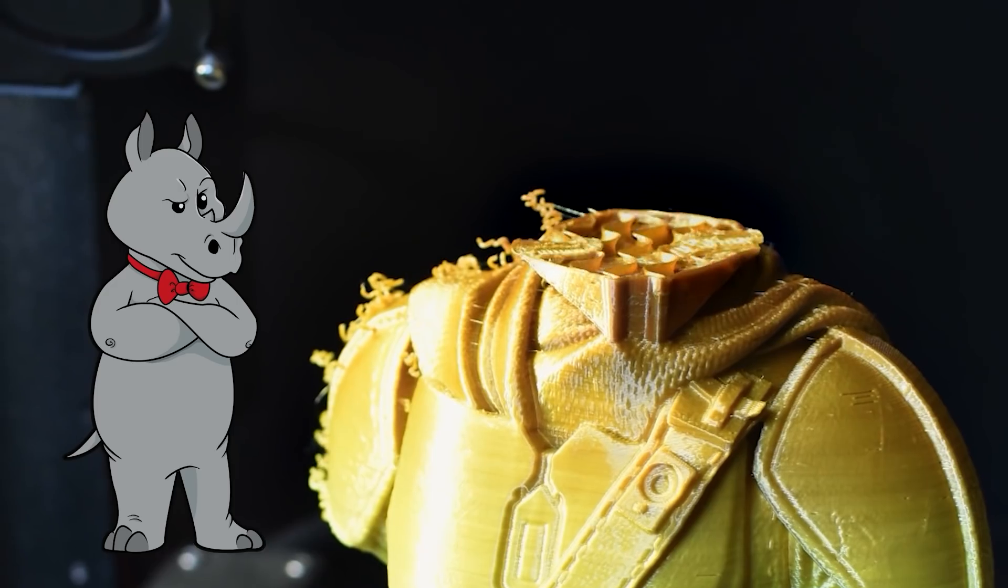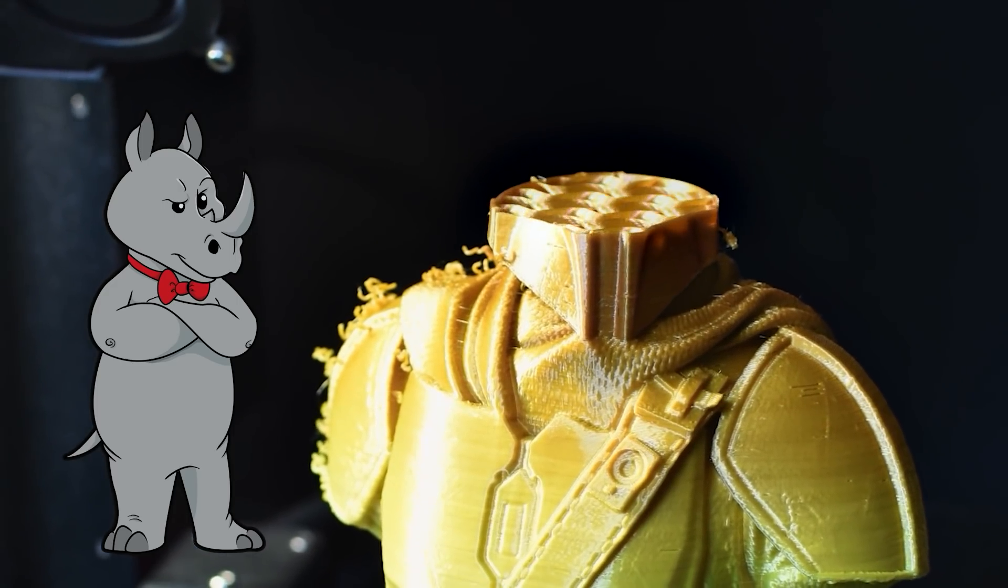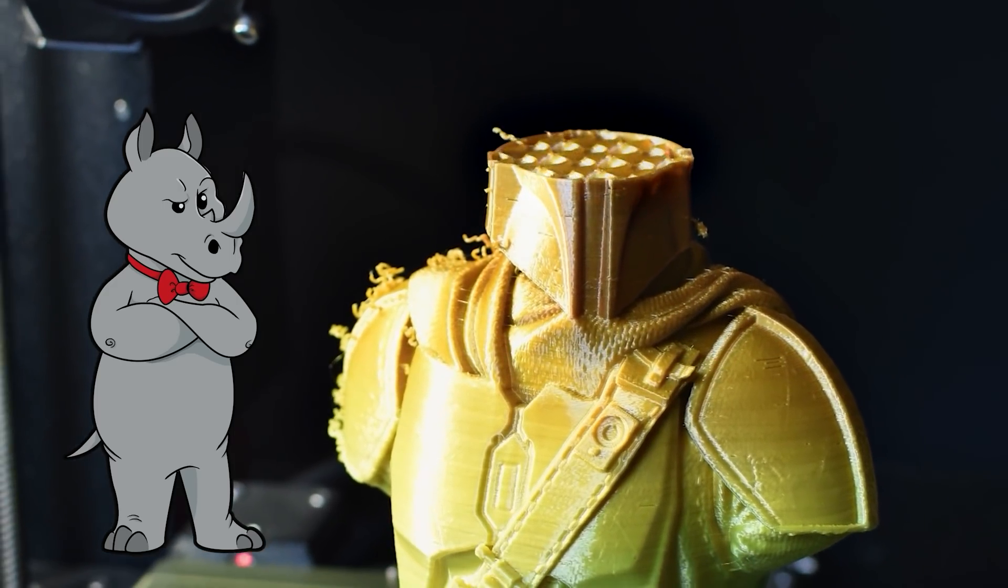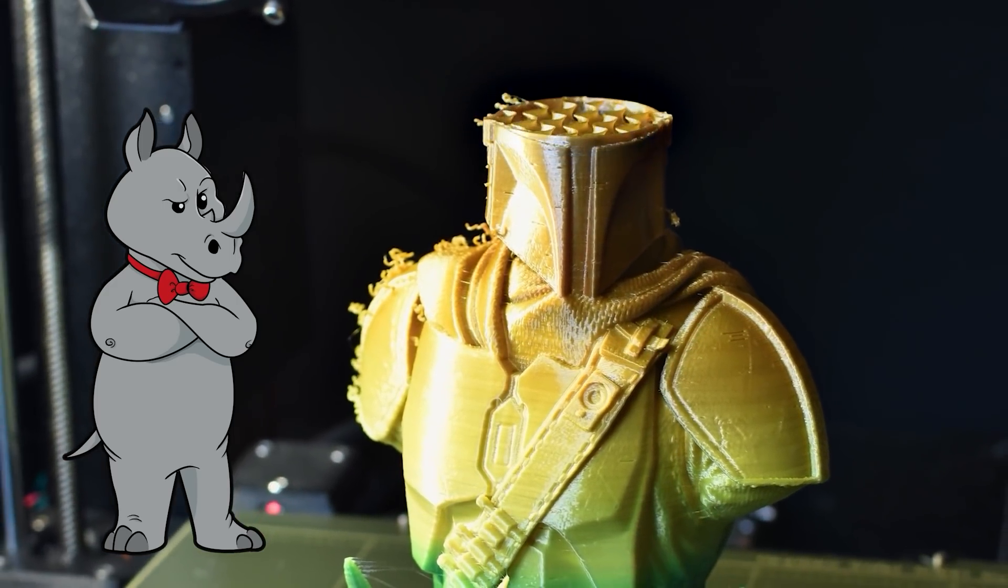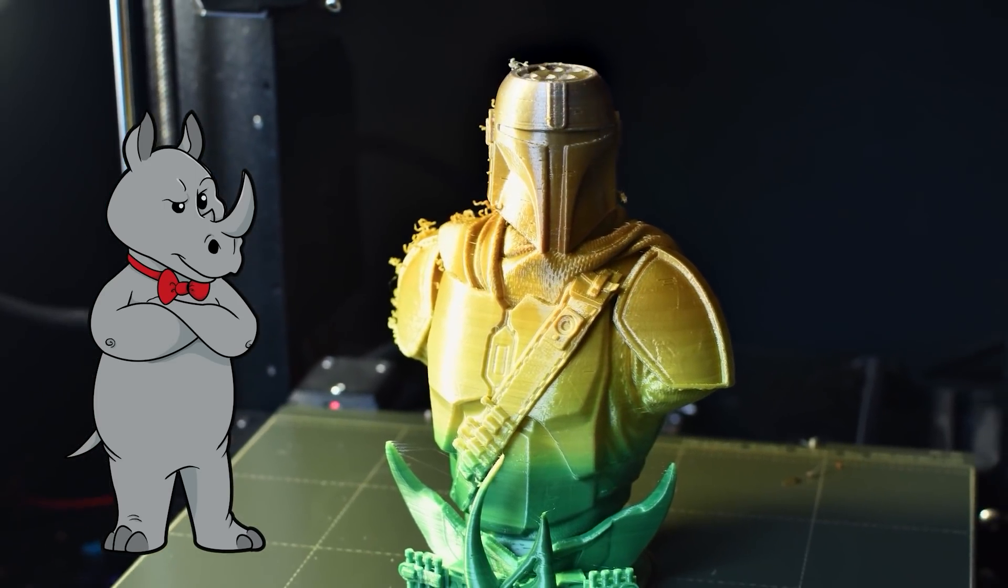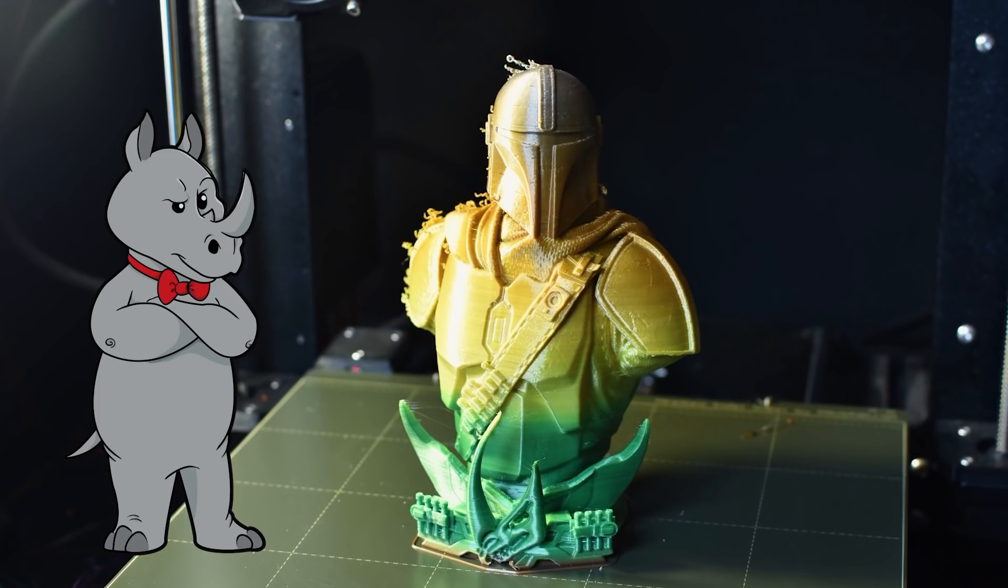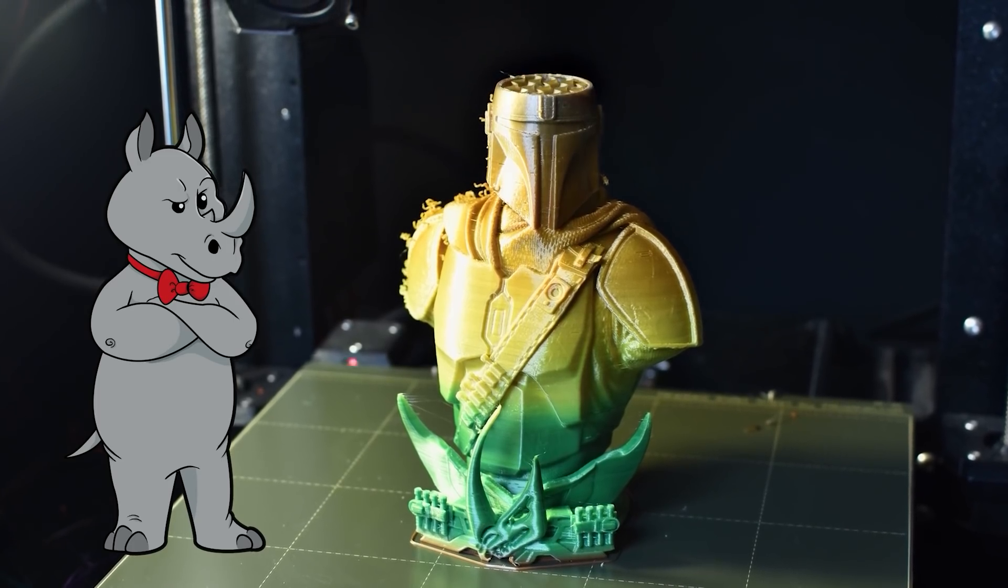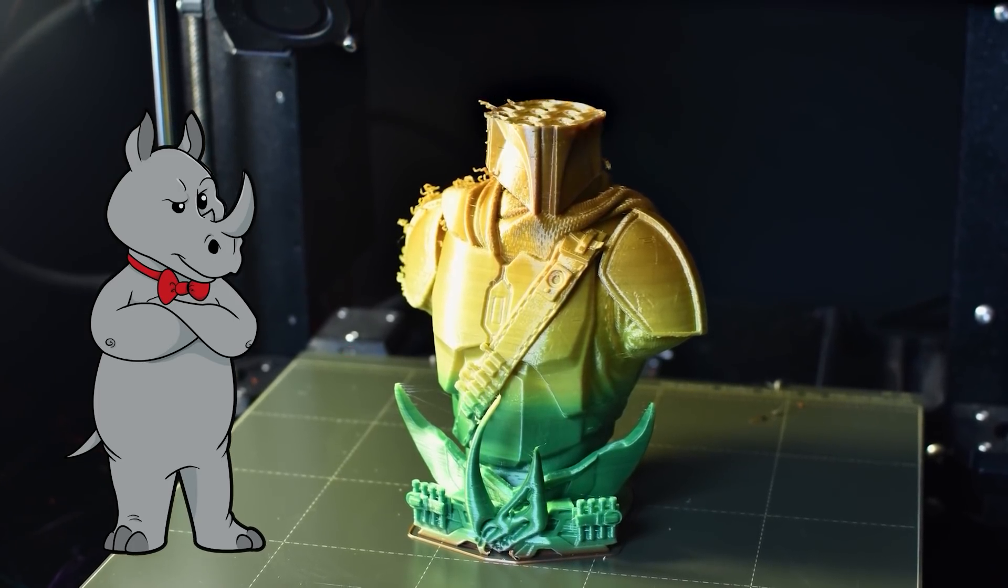Such pendulums can be found in science museums around the world, and simple versions are relatively easy to construct yourself if you don't trust that the museums don't have motors or whatever that are gradually shifting the swing. Bonus, you can actually use the rate at which the pendulum changes direction to calculate your current latitude using Foucault's sign law. So in this one relatively simple experiment, we have proof not only that the Earth moves, but that it is a sphere. Flat Earth is literally debunked by hanging a weight on a wire and watching it swing.